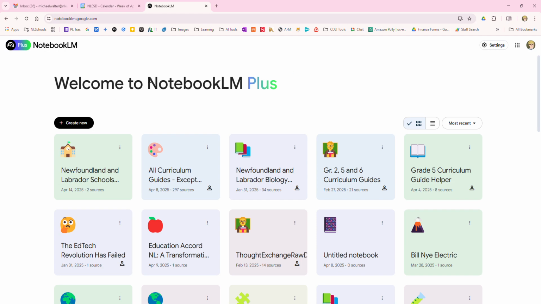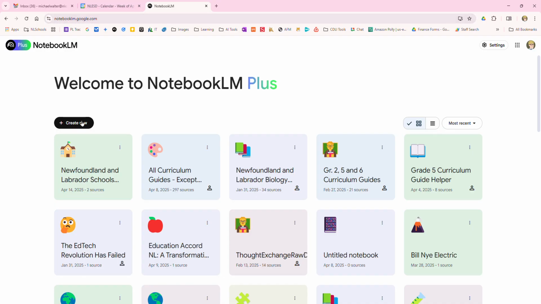Okay, so here's NotebookLM. Mine says plus, but don't worry about that. It doesn't really make any difference. So there's lots of AI tools. I think for teacher librarians, NotebookLM is really, really good. So while Gemini, very easily accessible through your Waffle, does a lot of good things, NotebookLM does something really good for your job. You can't find it in your Waffle, you've got to go to NotebookLM.com.